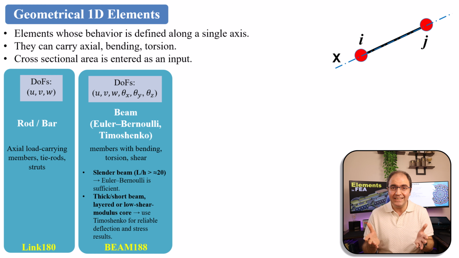These formulations come directly from theory of elasticity. In other words, the element behavior is governed by the mechanics of materials. Euler-Bernoulli beam theory is typically covered in introductory mechanics of materials, but Timoshenko beam theory usually appears in advanced mechanics of materials or graduate level elasticity courses. In ANSYS, the BEAM188 element is commonly used and its settings allow you to switch between these formulations.